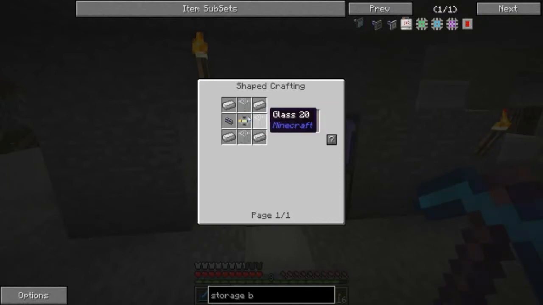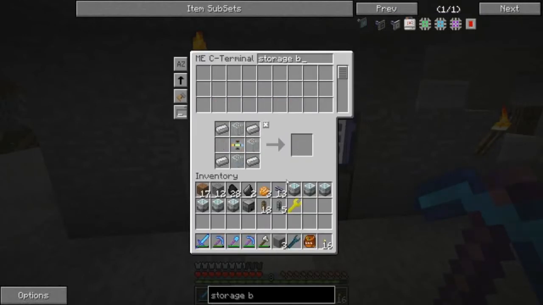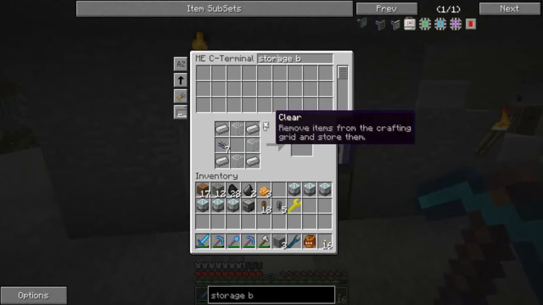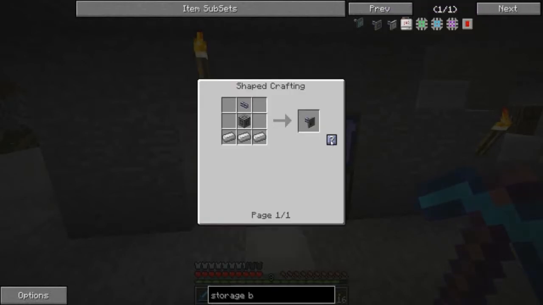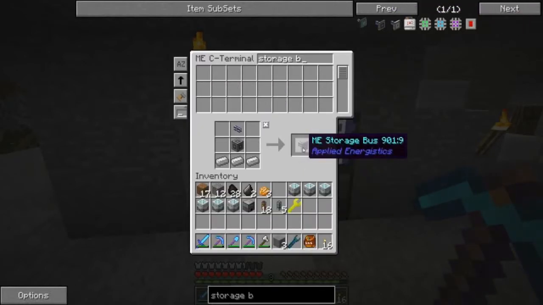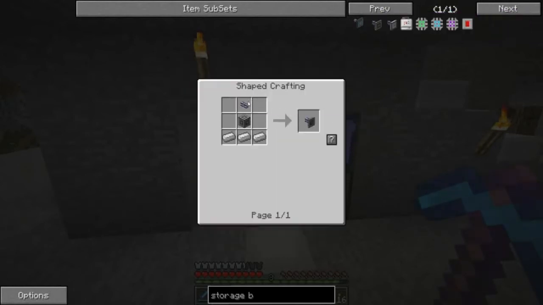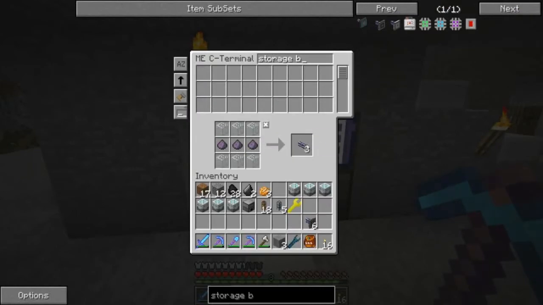I knew I was going to need some interfaces, so that is why I made the conversion matrices. And we'll make 6 of those. And then hopefully we have enough cable left. If not, we'll have to prioritize as far as what we hook up right now. We'll go ahead and make some more cable. I think that'll probably be enough.